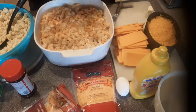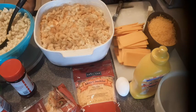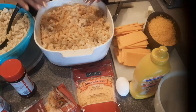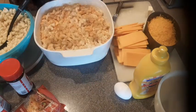Once you put your seasoned milk in here, oh my goodness. Oh my God. When family members start eating, they're like, oh my God, what is it? It's so good. How do they do this? How do they make this so delicious?